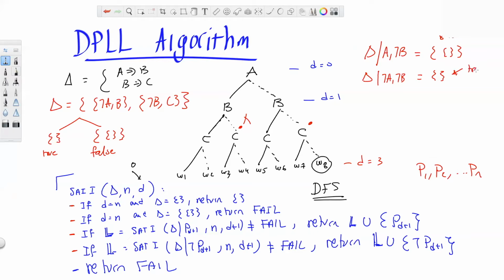What does that mean? That means if I set A to false and B to false, I know I have satisfied the formula. And I don't care about what the value of C is. Any value of C would actually work. So this is always a solution, and I could return at that point.